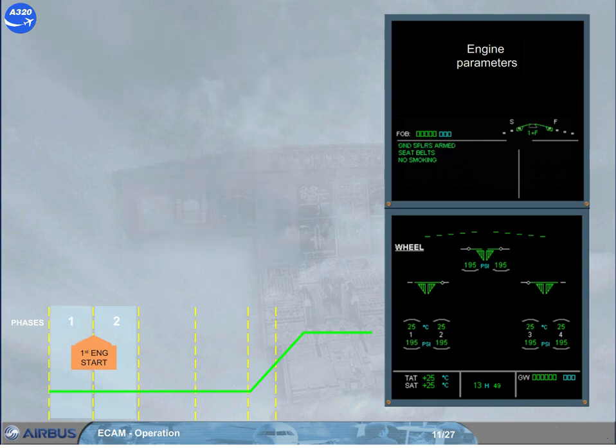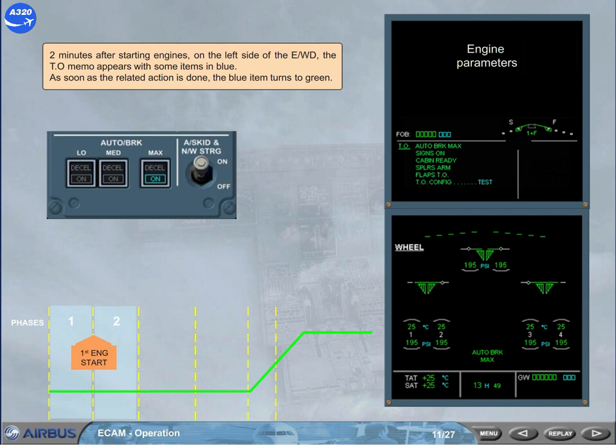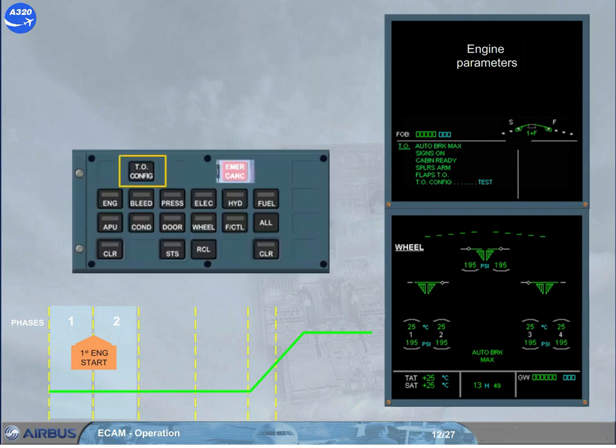Two minutes after starting engines, on the left side of the engine warning display, the takeoff memo appears with some items in blue. As soon as the related action is done, the blue item turns to green. On the ECP, a takeoff config key allows you to check the configuration of the plane for takeoff before applying the takeoff engine power.